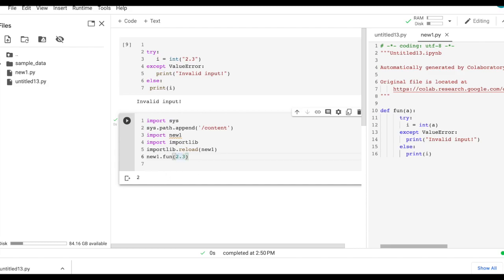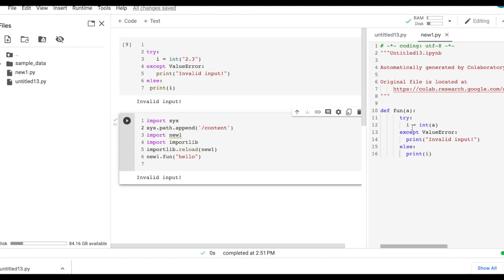Now if someone types some string, like hello, because they don't know what type of input I can give, and you have not commented anything else, they show some invalid input error. So now they understand that the input is not correct and they need to give a correct input. This is the advantage of this try and except block.